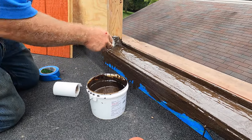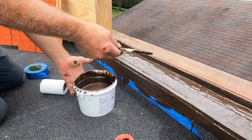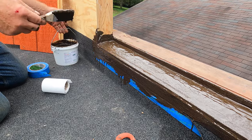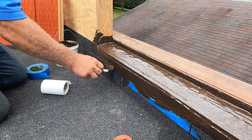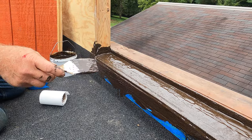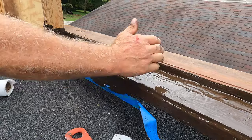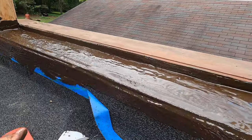It's wet now. It takes 24 hours and I'll put the door back and then you'll see. This is beautiful. So water will get in underneath the door sill and it can come over onto the roof.